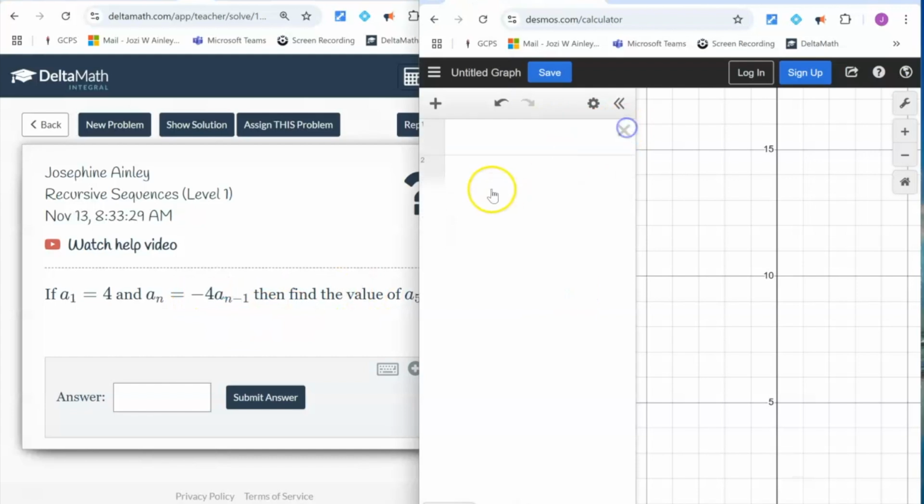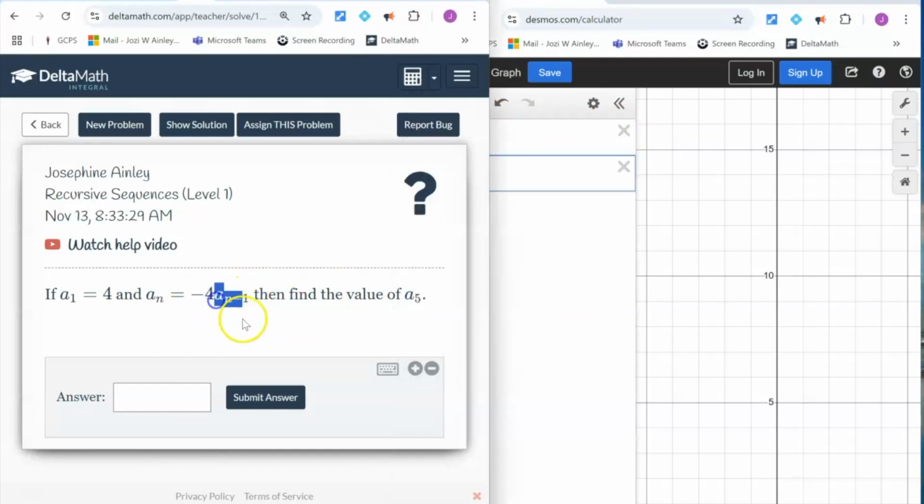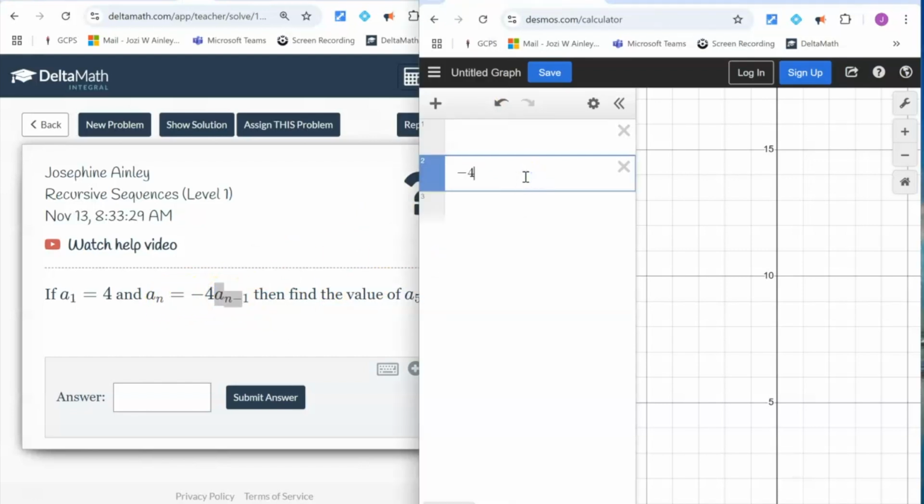They're all the same as long as you remember that you start on the second line. Where you see previous term, that should be in parentheses. So it should be -4 parentheses. So go ahead and type it, -4 parentheses. Then you start with your first one. So my first term is 4. How do I find my second term? I take the previous term and put it in the parentheses. So -4 times 4 is -16. It gives me the next one.